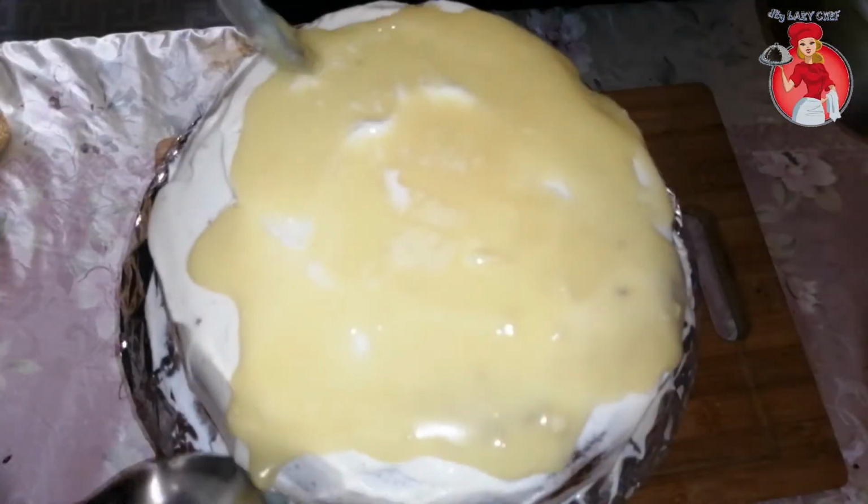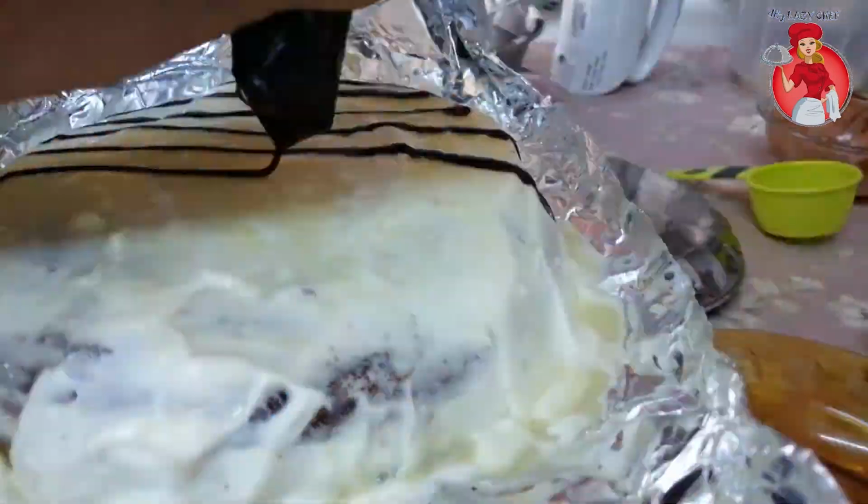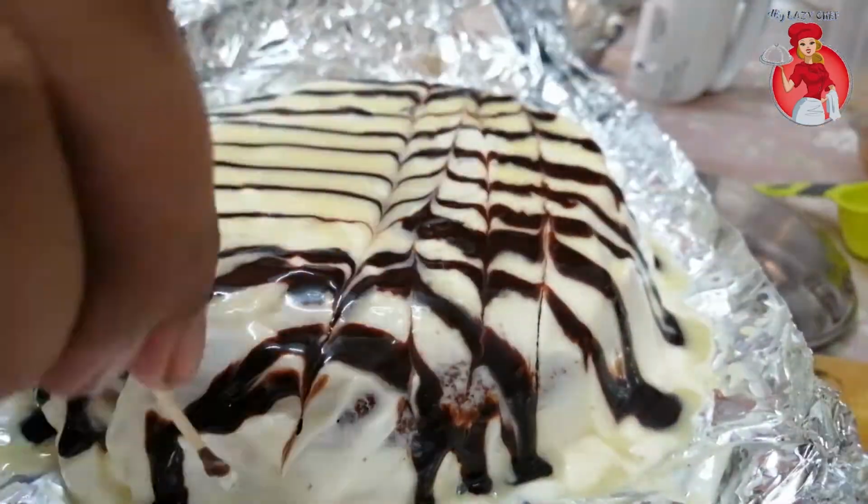Now pour the white ganache into the cake. Use the chocolate ganache to do the designs. Your vancho cake is ready.